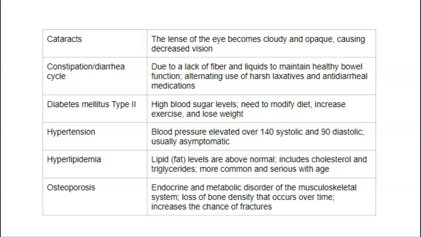I already mentioned the constipation-diarrhea cycle that happens due to lack of water intake, due to lack of fiber, since they don't oftentimes eat a lot of fruits and veggies. Then constipation can occur, and then they'll start taking laxatives to go to the bathroom, and so they wind up in this constipation-diarrhea cycle with laxatives and antidiarrheal meds. Making sure, once again, water and fiber are discussed is important. If they've got urinary issues, getting them to a urologist so that they can deal with that, so that they don't limit their intake of water, is important.